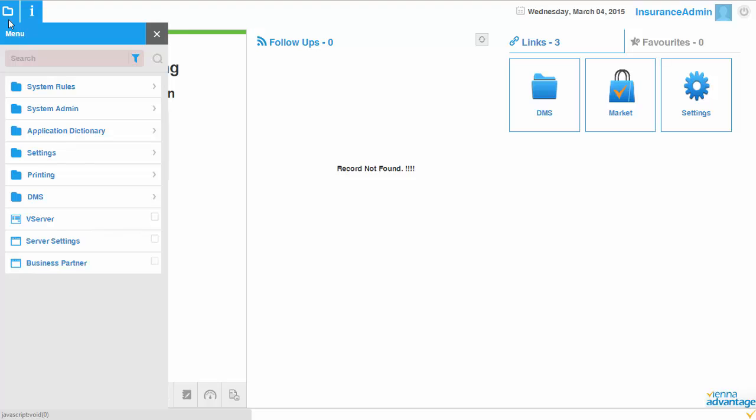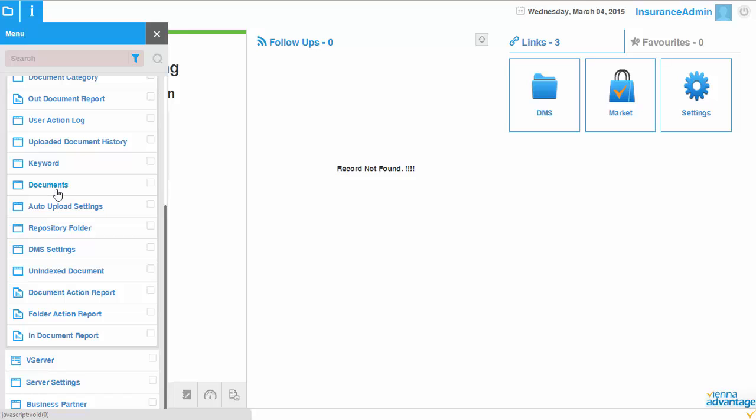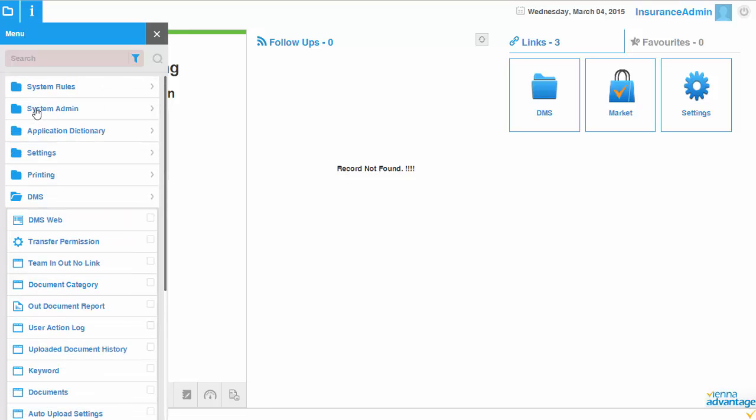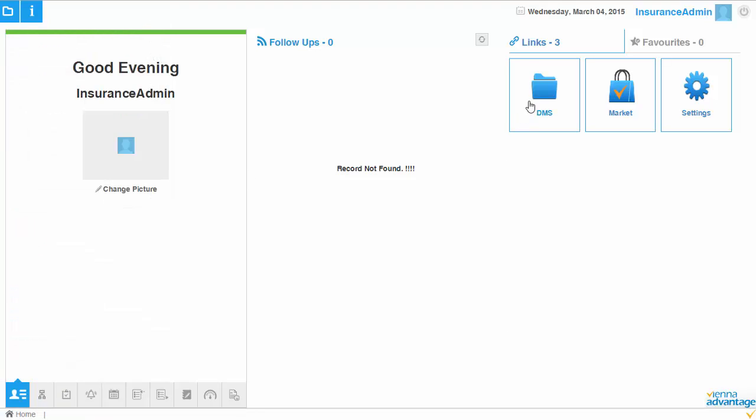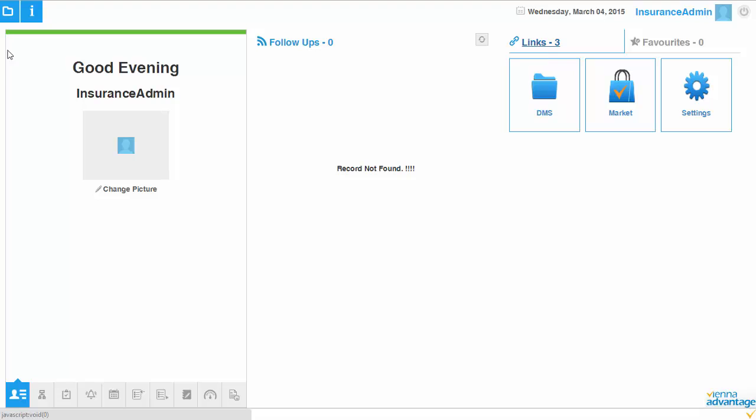Then we have the menu over here. In the menu, the main module that you have is the DMS, the Document Management System, and there are a number of windows related to that. And the other menu items are items that are also available in the framework and are related to the system administration. So we don't need so much from here. The main point for us to start with will be the links, where we have the link to the DMS, and you can access the DMS from here. And you also have the possibility to store certain windows into the favorites. So you can choose these from the menu and place them over there.